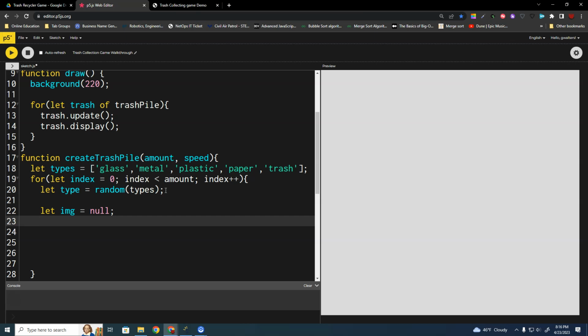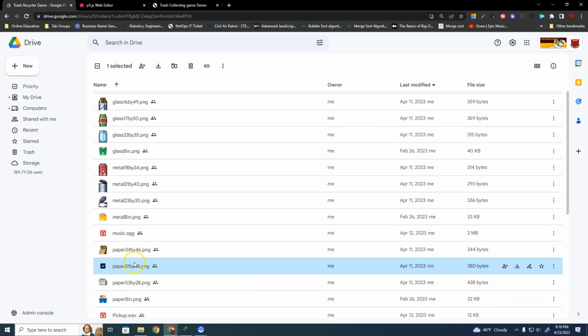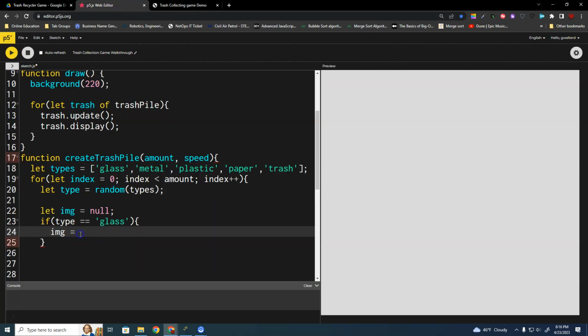So I'm going to start writing an if conditional ladder. So if type is glass, then I should be passing in a glass image. So I'm going to say image is, and ideally if I'm looking at here, I have this piece of glass, this piece of glass, this piece of glass. If I had metal, I have this piece of metal, this piece of metal, this piece of metal. Now I have the width and height already put into these shapes, but I want to be able to basically have a list of each one of these items, and it's just going to randomly pick from one of those. So I'm going to build for that, and then we're going to see it happen.